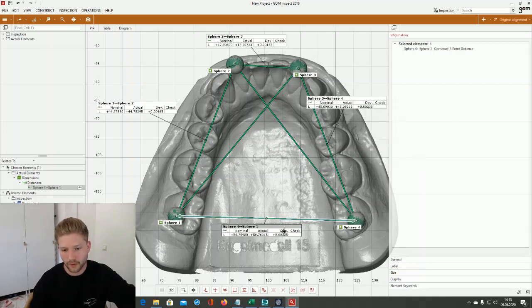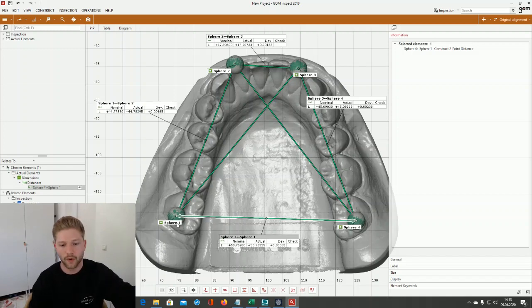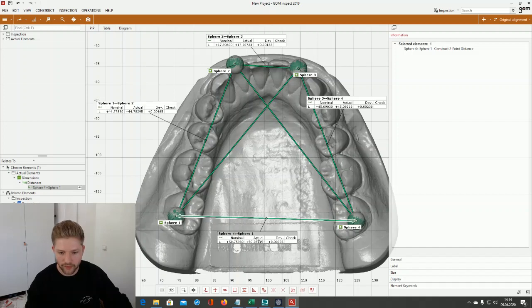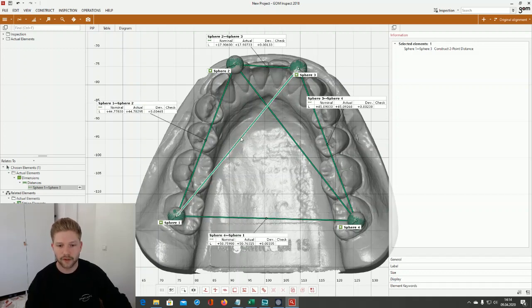Okay, also a very good result, 3 microns between ball 1 and ball 4, always in comparison to the real value we have. You see it here again. We have the actual values right there, and we have the nominal values which we just typed in, which are the values we received.